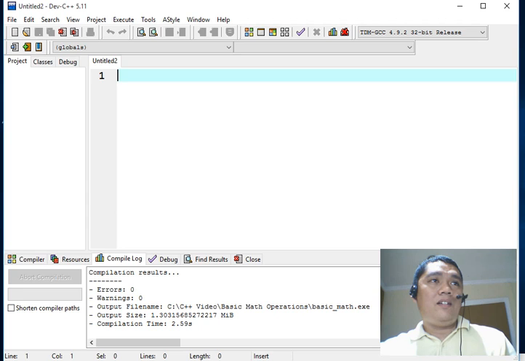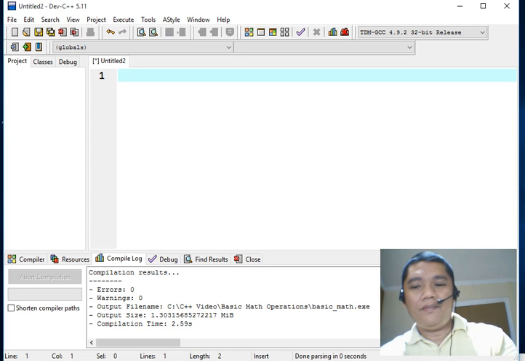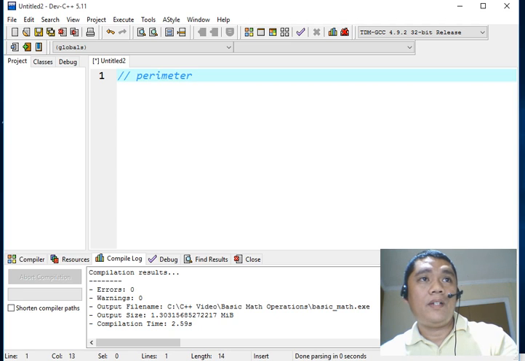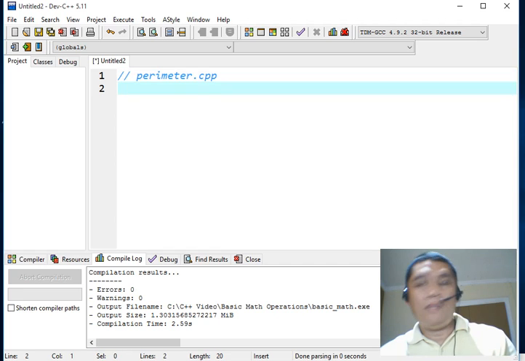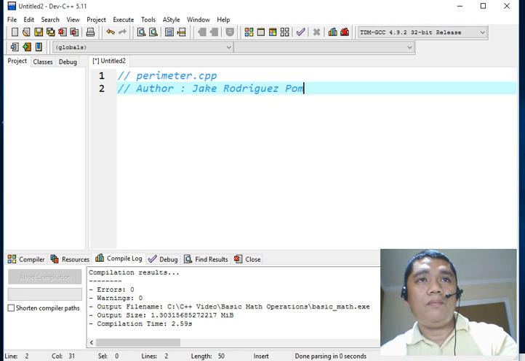In our Dev C++ IDE, we will start writing the comment of our program. Double slash comment in C++, perimeter, the title of our file name, and then the extension .cpp. Next, we will have my name, the author of this program, Jake Rodriguez Pomperada.